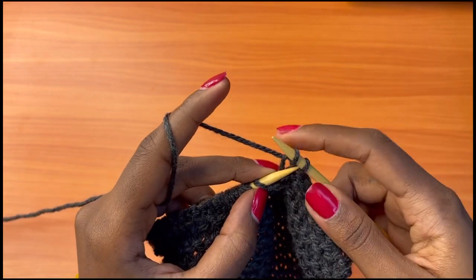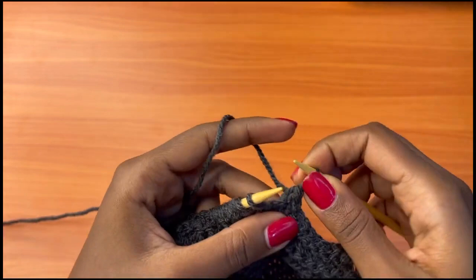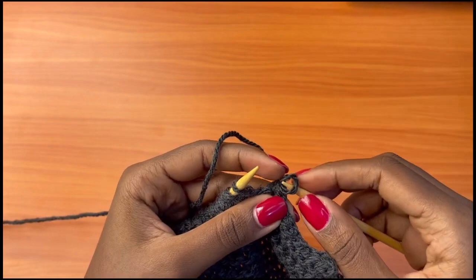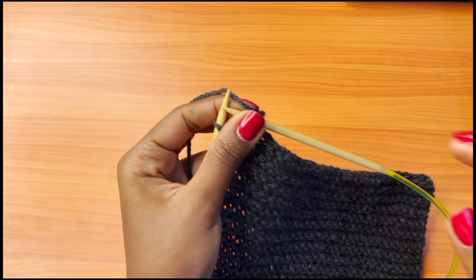It can really get challenging to bind off, but hopefully I'll get there by the end of the week. So let me go ahead and do that, and I'll meet you guys back when I'm done. So I've made it all the way across and I have only one stitch left on my left needle.